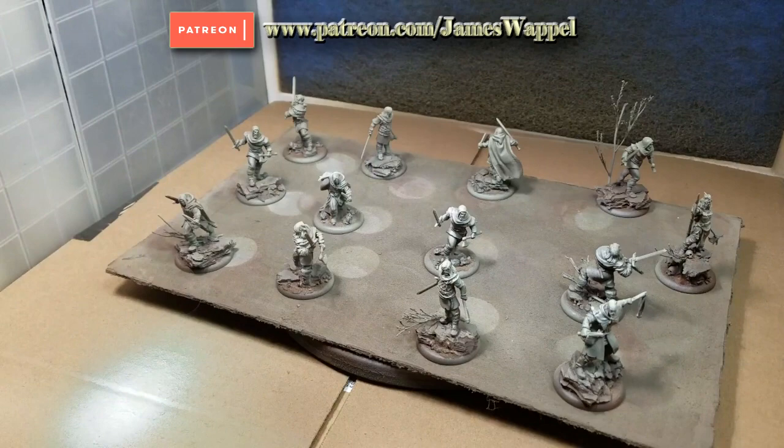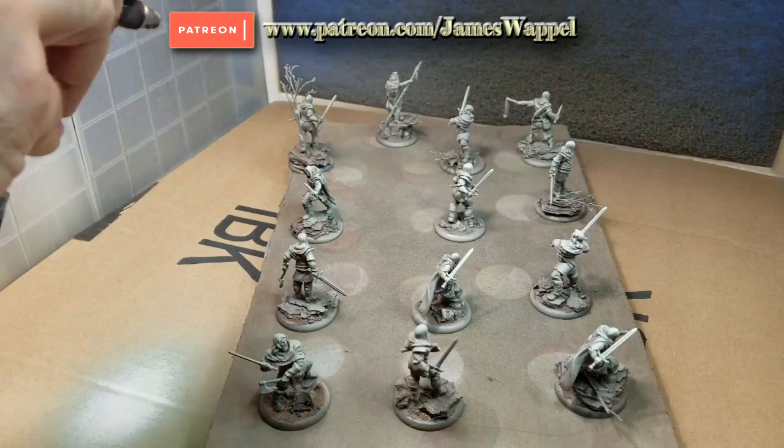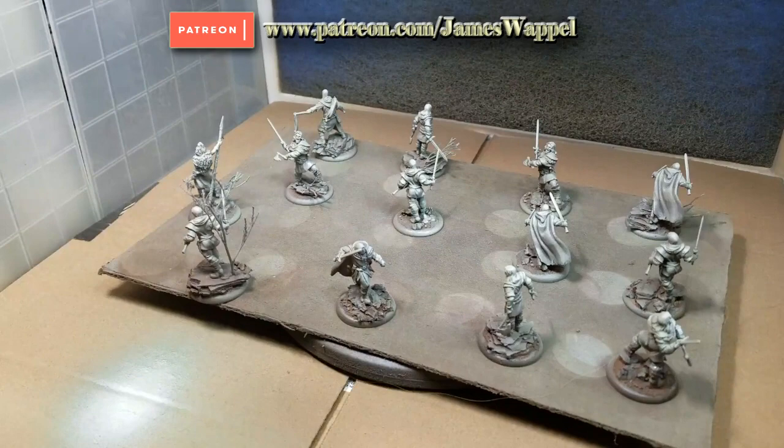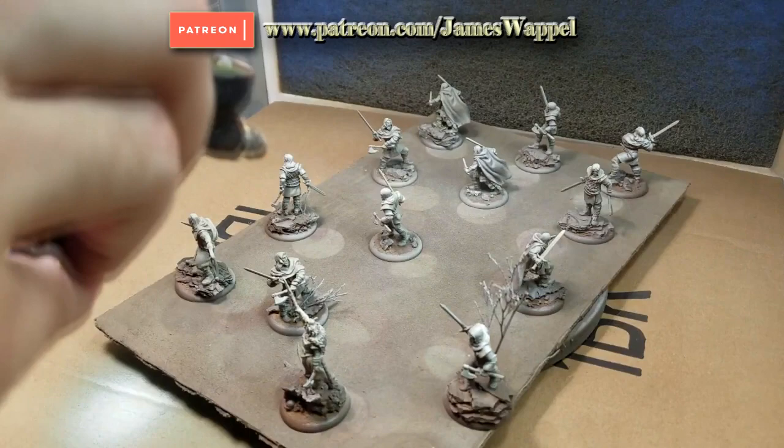You can even see the ones that don't have the white versus the ones that are getting it. And you can see how it's just being dusted gently over the top. Now with the white, you want to be careful, because it can sometimes have a tendency to spit a little bit. It's just the nature of white. The other primer colors don't necessarily do that.